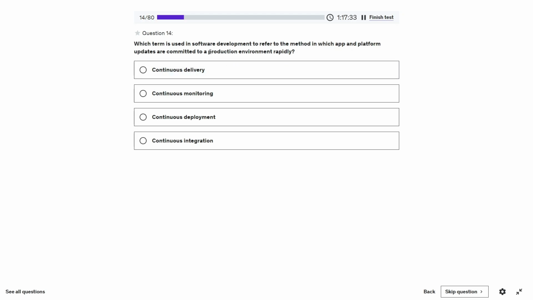We are continuously deploying our application as part of the development. So production environment, rapidly committed updates. This is the key part. Updates are committed rapidly. It is always continuous deployment. We are continuously deploying the updates.